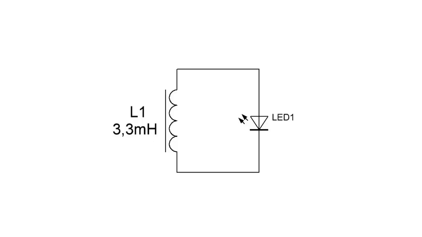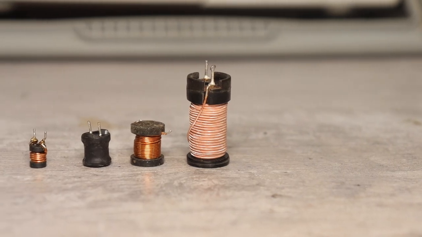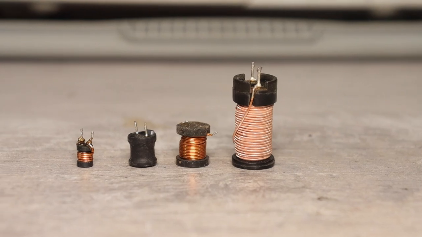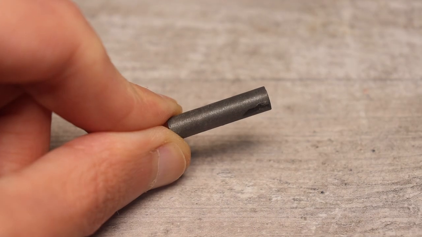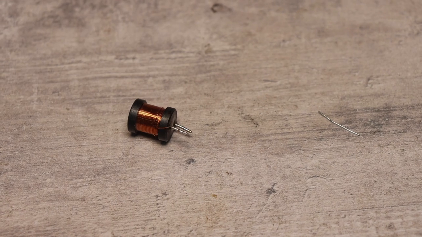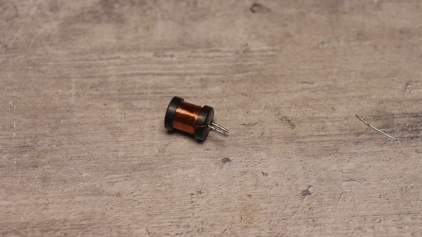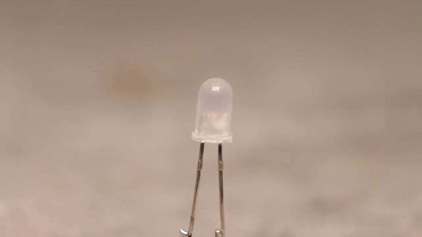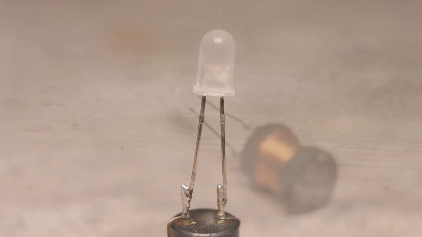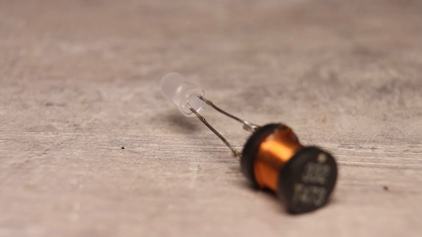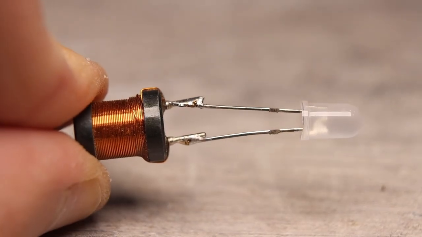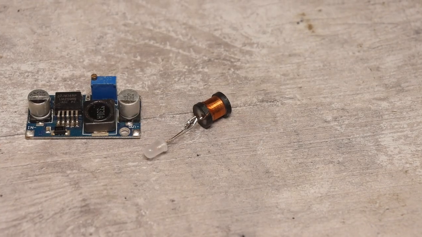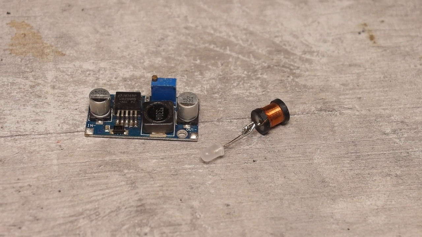The probe circuit consists of only two elements, a coil on a ferrite dumbbell and an LED. As a core, you can also use a rod, literally any size, within reason. The winding on it isn't critical. The wire diameter is an average 0.1 mm. The LED is also any. It is connected in parallel to the winding and the polarity of the connection isn't important. This simple and very useful little thing can be made by anyone in just a minute.